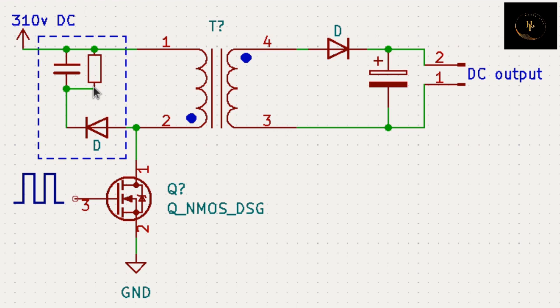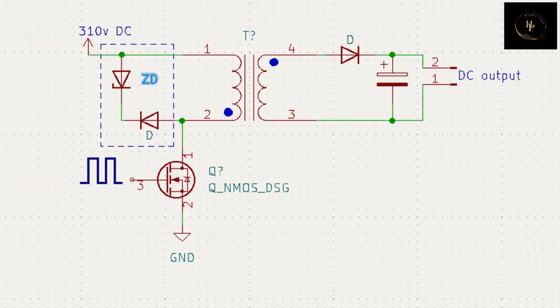After that I can tell you everything. That is also a passive clamp. You know that, but this passive clamp uses a zener diode. That is your zener diode and blocking diode in reverse bias.